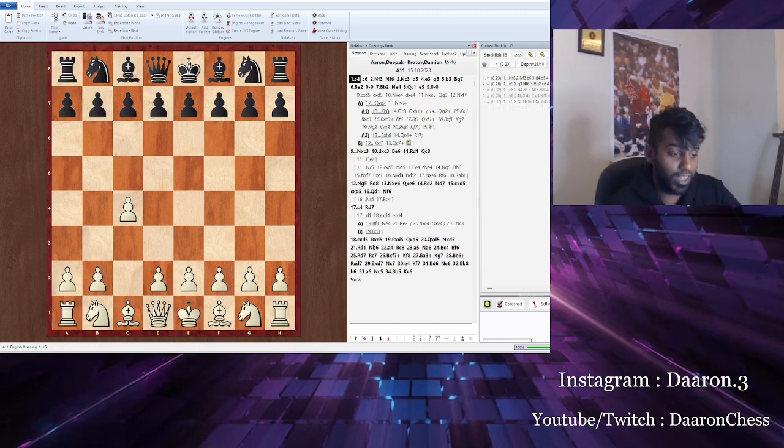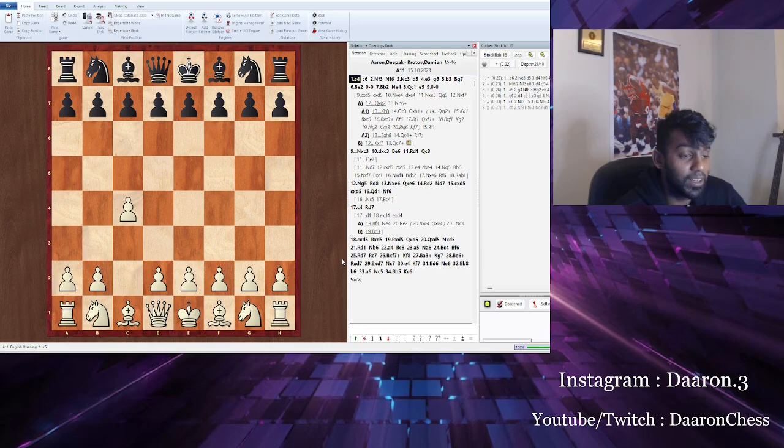So I'm going to start with my game against Damian Krotov. Something funny about the time control, but we'll get into that in the second half. So I start out with c4. I know he plays Caro-Kann and he plays Slav.